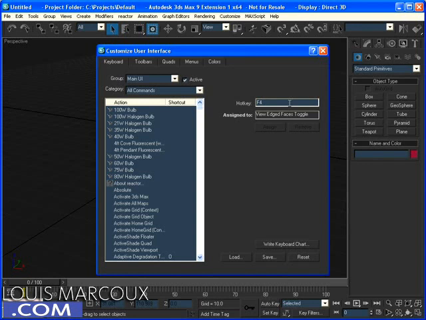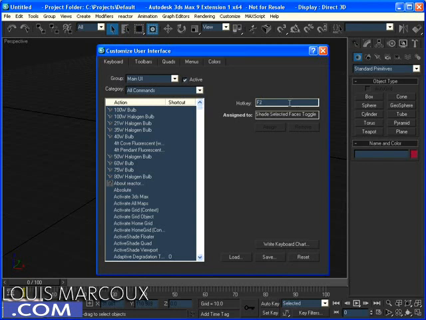So what I want to do is change that. I want to use the F2 key to do the wireframe and smooth toggle. I want to use the F3 key to do the view edge face toggle, and I want to use the F4 key to go into hidden line. So it's a very simple setup. It's going to allow me to do all the modeling that I need and be able to switch between the modes that I use most of the time.